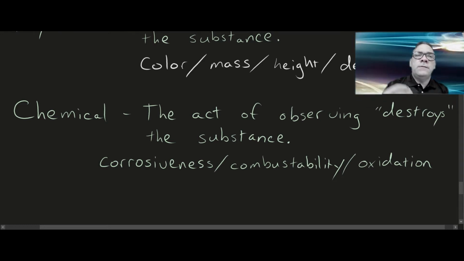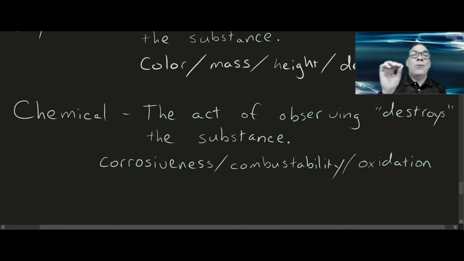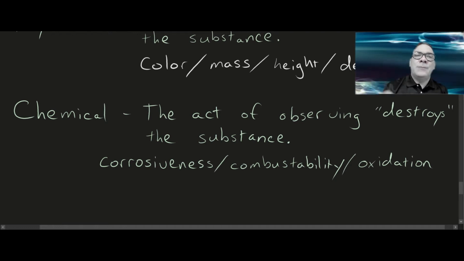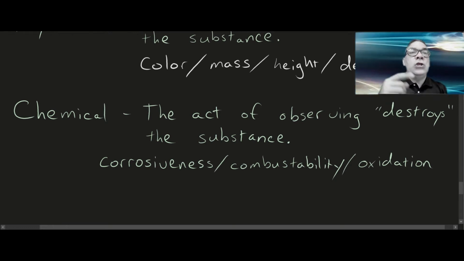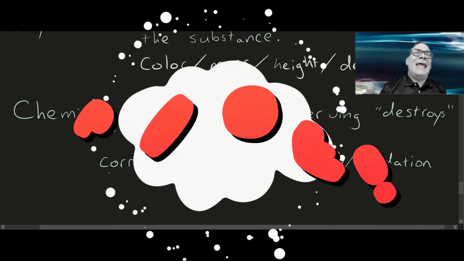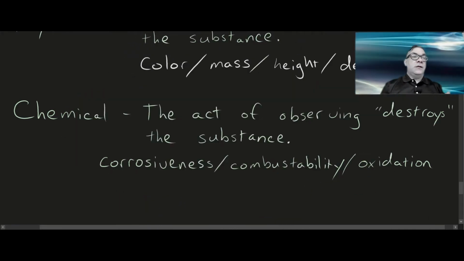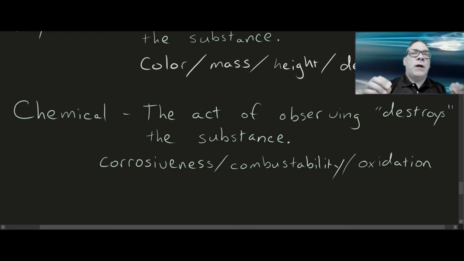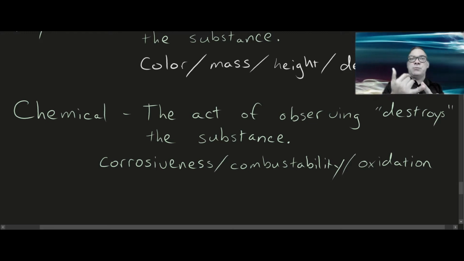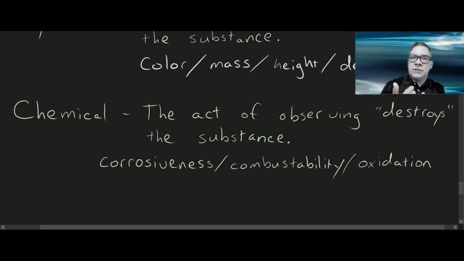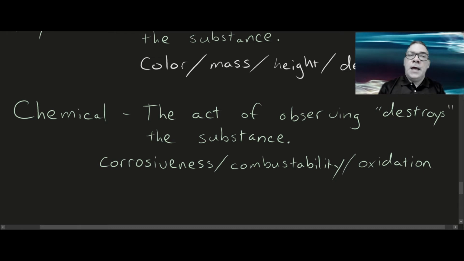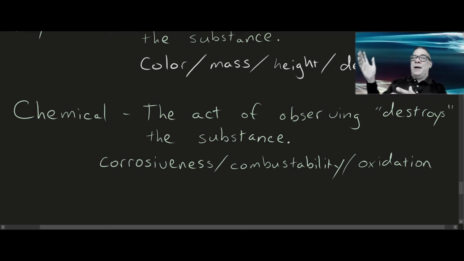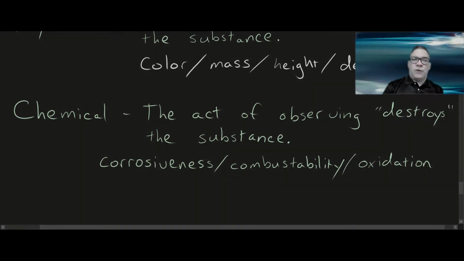So all of these terms are things that we can observe, we can measure them. But in doing so, the object is now forever altered, right? And usually it can't be recovered. So is, for example, paper flammable? The answer is yes. And I could even probably figure out things like the flash point or how flammable or how combustible the paper is. But unfortunately, once I burn it, I no longer have paper. So I've learned a lot about it, but I've now lost that substance forever.